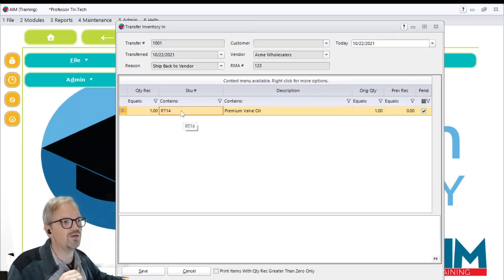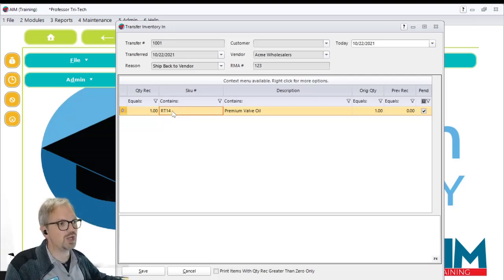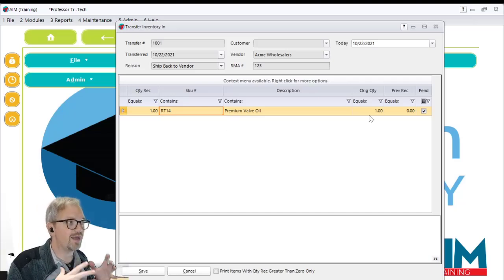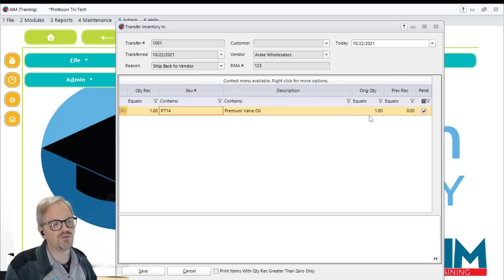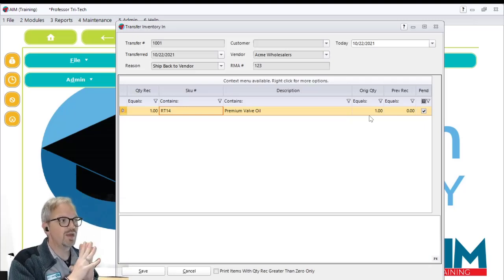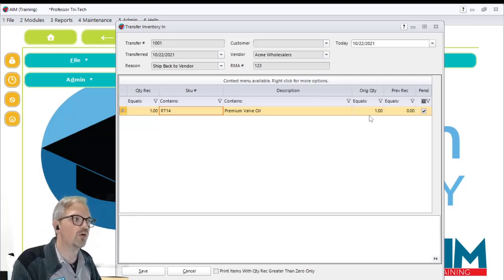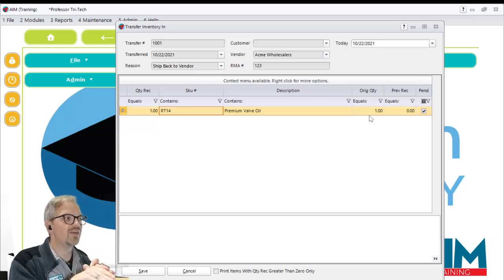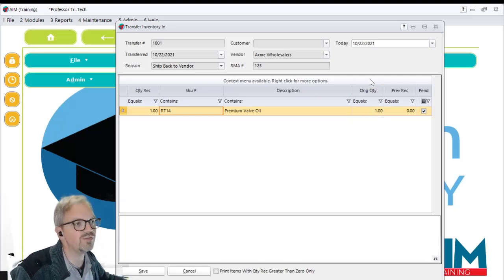It's not going to let me do that here on the SKU. But if this were a serialized item, I could click right into that SKU field where the serial number would be. And let's say they sent me a different serial number back. I could change the serial number right there so that I've got proper tracking, especially for those of you who are in the firearms industry. When you transfer something out, especially when you transfer it back to the vendor, the disposition entry for your gun book will record that appropriately, and then transferring it back in like this will transfer it in, and if you need to transfer in a different serial number, this would be how you could do that.